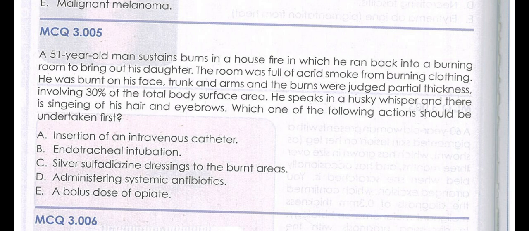So from this scenario, you can understand this is an acid smoke burn, and though 30% of the body surface area has been burned, as you can see, he speaks in a husky whisper, so it means this injury is causing respiratory distress. So we will choose the option that first we have to go with the airway, breathing, circulation, ABC we have to follow. So endotracheal intubation will be the first option we have to take. So the correct answer is endotracheal intubation.